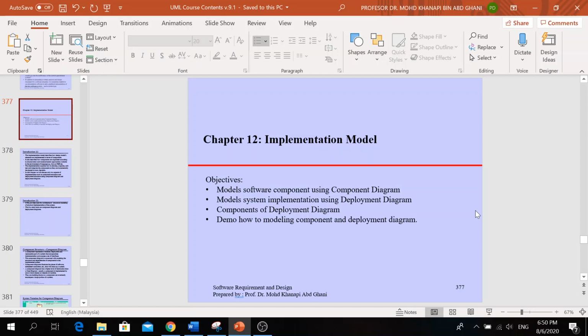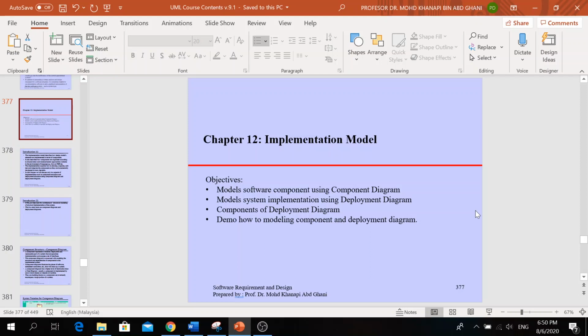And the system implementation is where you implement your system in the real devices on the user side. So software and deployment diagram are different. It shows how your software, your application, is stored or saved or running in the hardware part of the user or server. Okay, this is different. Software component and system implementation are different.